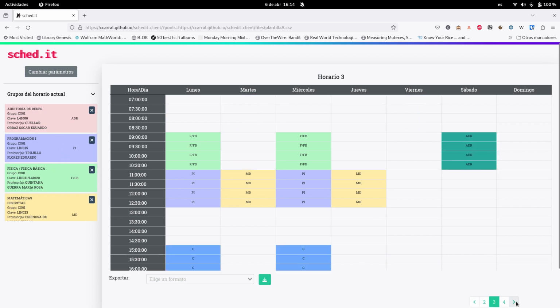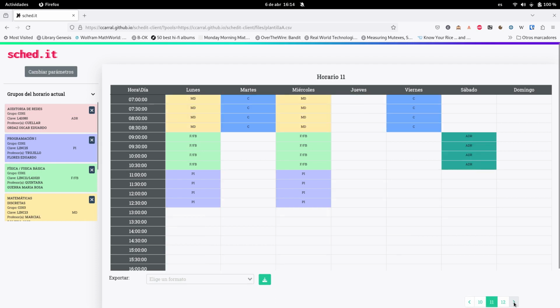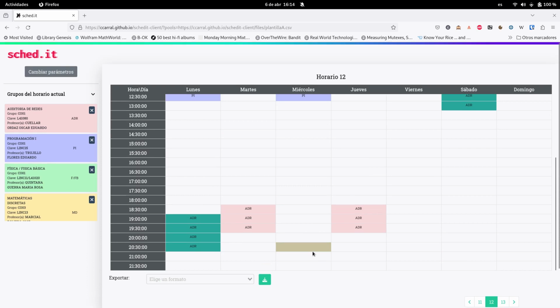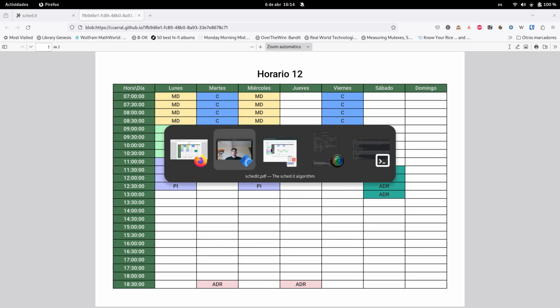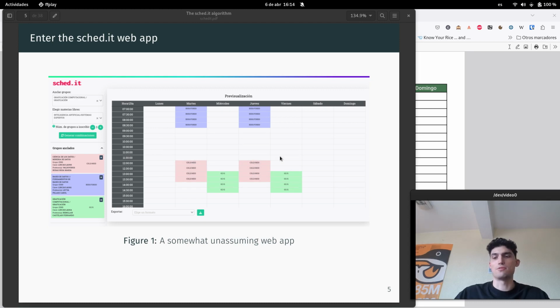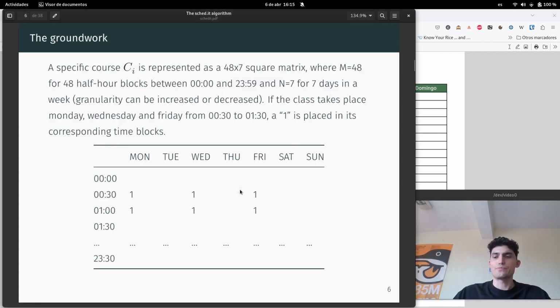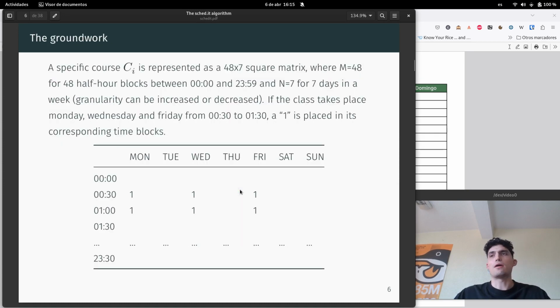I have many options. So it's very simple, and I can get it in PDF format, but I mean, it's okay. It gets the job done, but this is not what I'm here to talk about. I'm here to talk about the algorithm.